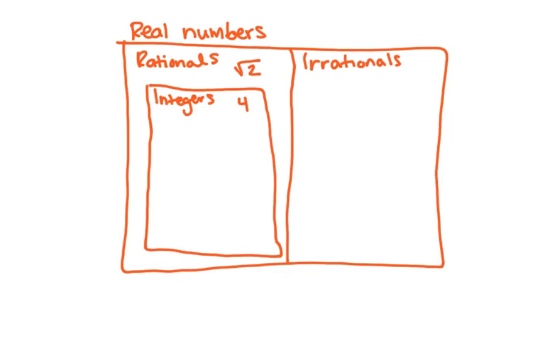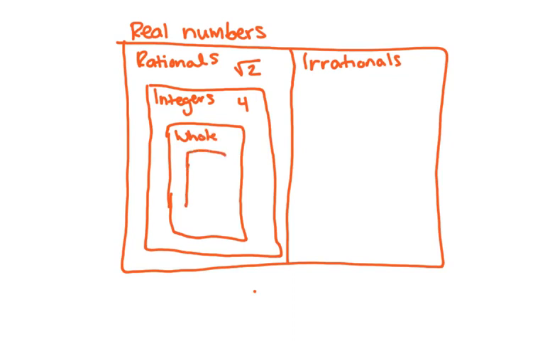So then the next number set would be, let's see, whole numbers. And then the last one, natural numbers. And so this is just a nice graphic of how all of these, and I'm actually going to erase 4 because 4 would be inside all of them. So that would really be like here. And so that's how all of these different number sets relate to each other.